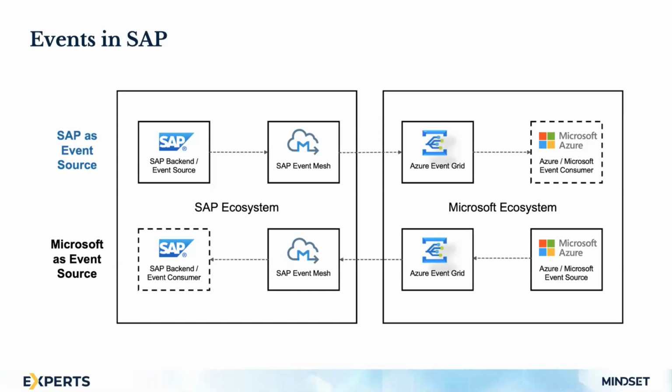And then on the bottom, similarly, you could have something happening in a Microsoft Azure application that triggers an event that is handled by Azure Event Grid. Azure Event Grid could call over to SAP Event Mesh, which is in your SAP ecosystem, which could then place a document or a data element into your SAP backend for further use and consumption by the SAP systems. As you can see, these capabilities can be leveraged to build pretty interesting solutions that respond to SAP events, but trigger activities on other workflow platforms and application platforms to give you really interesting hybrid scenarios.